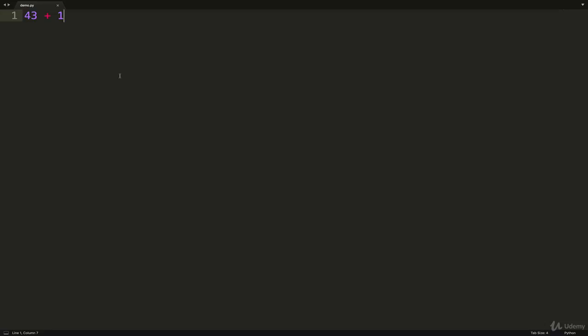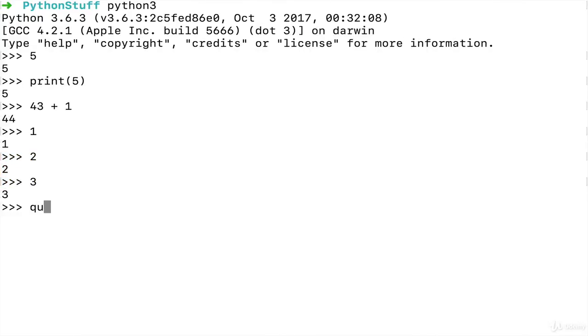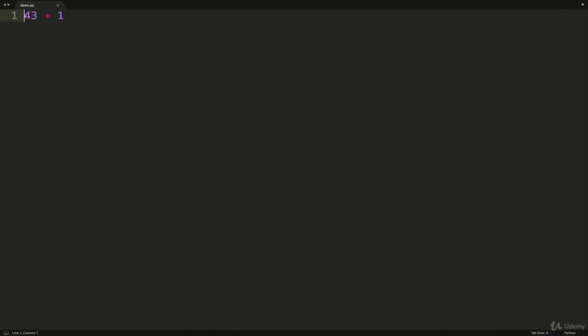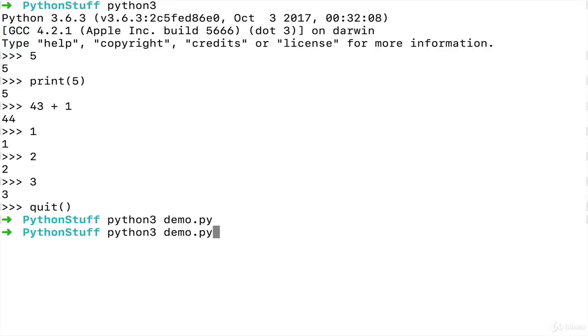It just disappears. So if I run that file, I have to quit out of here, and then I'm going to run it. I called it demo.py. If you're on a PC, remember, it's probably going to be python, not python3. Nothing happens, or it looks like nothing happens. Nothing's printed out, but the code is still run. But by wrapping it in print, I am telling it, okay, I want you to output this thing to the terminal so I can see it. And now it's printed out.